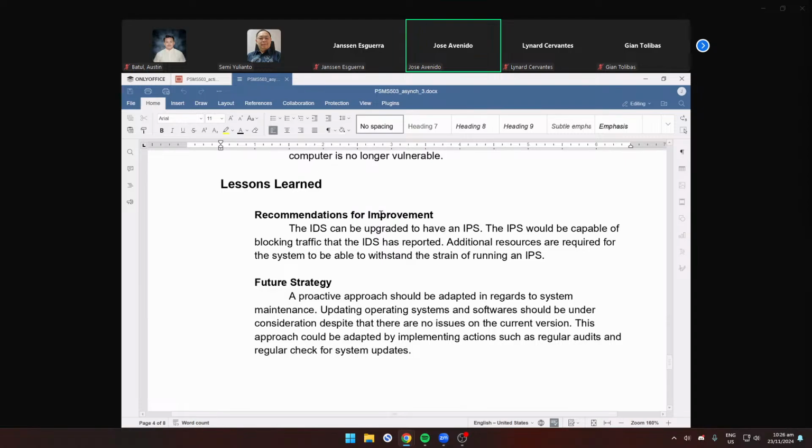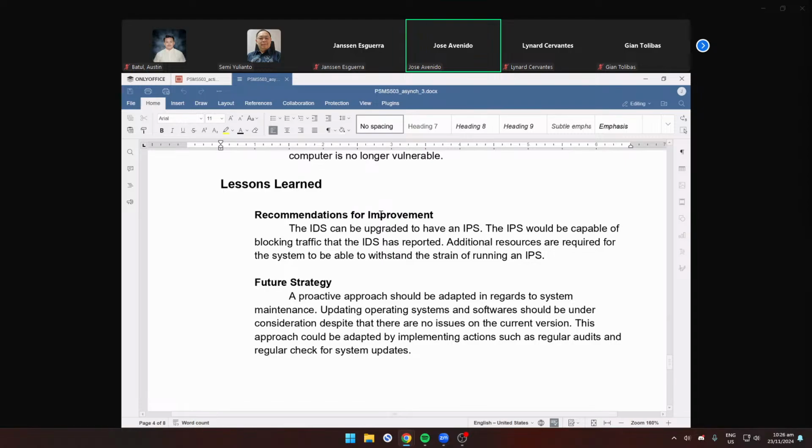In a brief summary, it would be to become proactive in terms of system maintenance and patching. Sometimes that's not an easy thing to say, especially if an update or a patch would break some of the current working systems, so people are hesitant in updating.